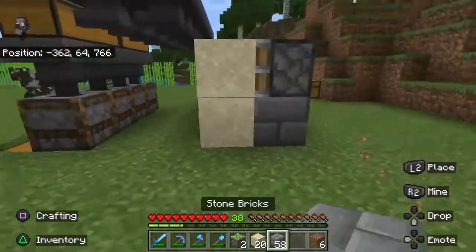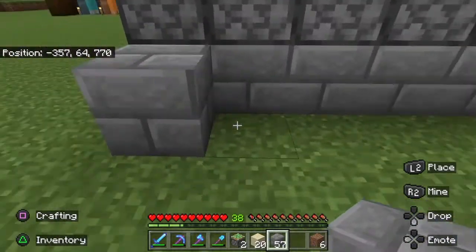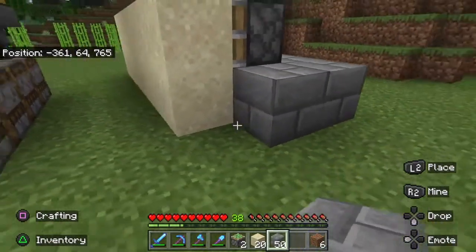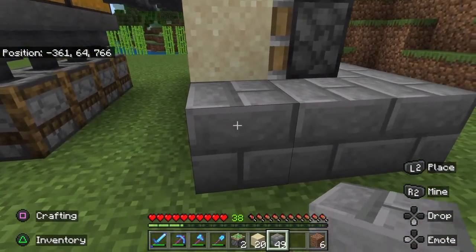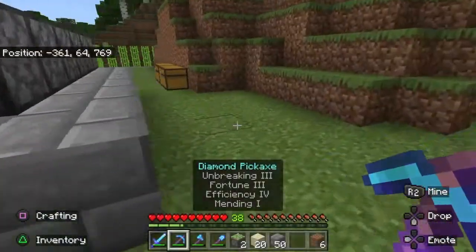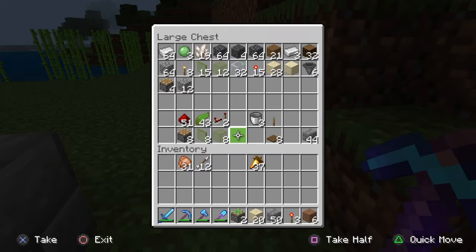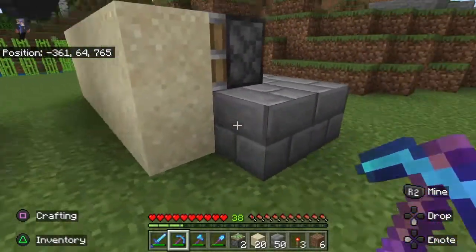Now over here we're going to build a redstone clock that's going to power all of these pistons. Now, last time I had a lot of trouble with this redstone clock, so let's see if I can not have those same problems this time. Alright, so for a redstone clock you're going to need redstone torch, repeaters, some redstone, and a lever.